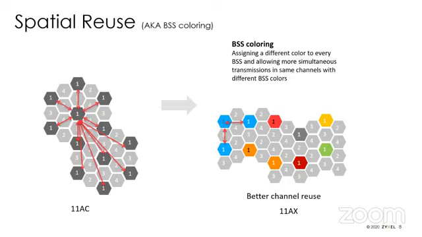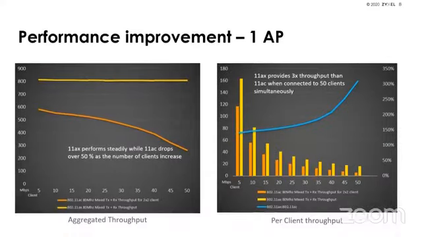So Wi-Fi 6 adds something called BSS coloring, where basically the packets as they're being sent indicate who they're being sent to. So if your access point can listen and see something come in and go, oh, wait a minute, I know that's not for me, I can ignore that. Let me focus on this other signal that's coming in that is for me. So it reduces the interference between access points. It's a really nice technology.